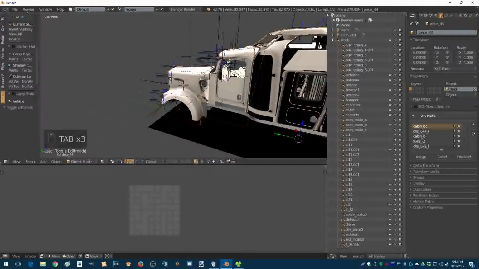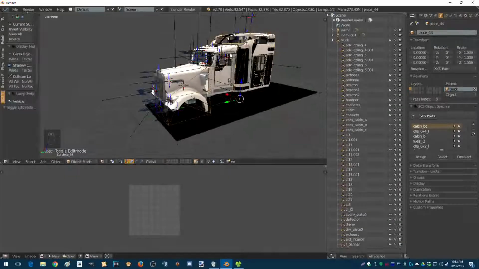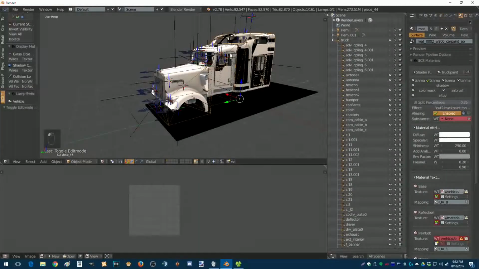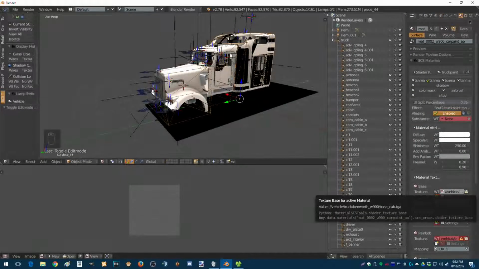And you can see it's reading off the first. Right, it's reading off of base cab, right?